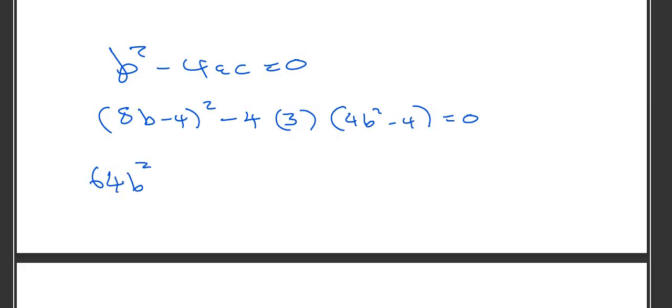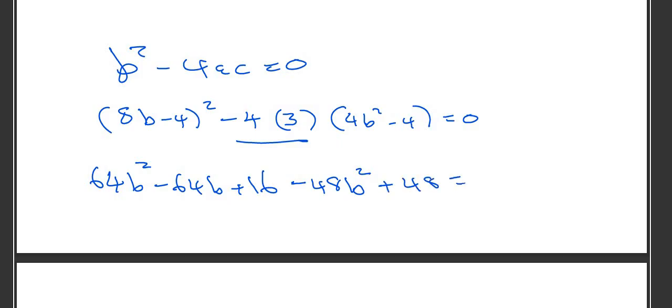Then 4 by 8 is what? 32. 32 by 2, that's going to give us 64, so this is a negative 64b here, then plus 16. Then this is a 12, so 12 times 4, that's going to give us what? Negative 48, right? Yes. Again, it's the same thing. It will be plus 48 since it's negative 12. Yeah, this is equal to 0.